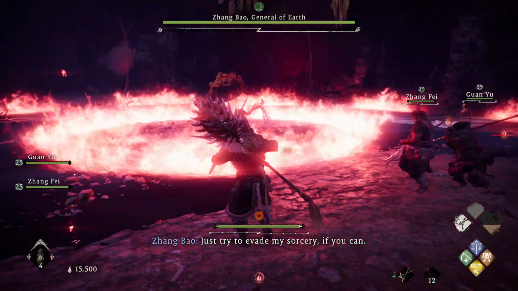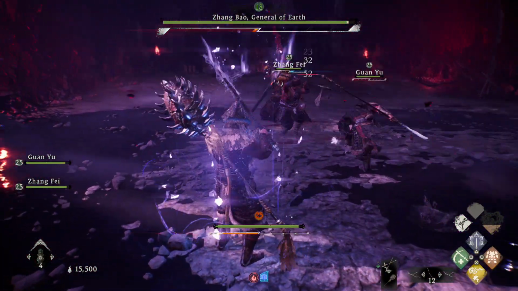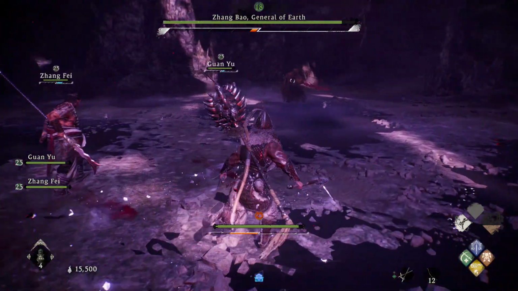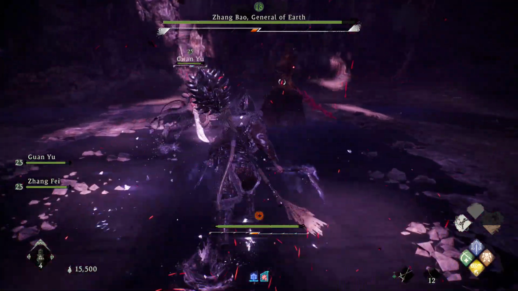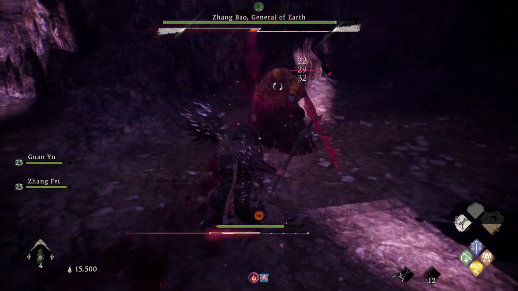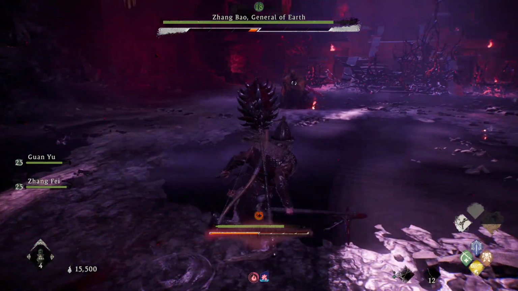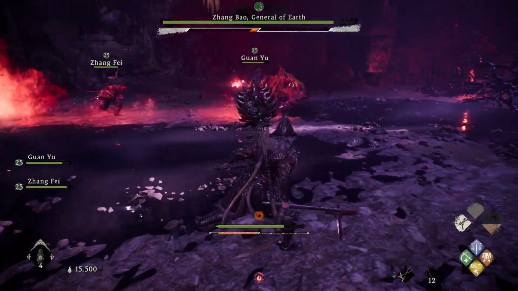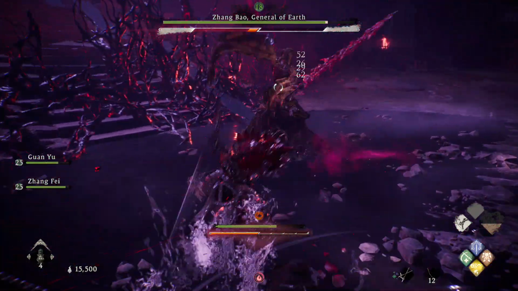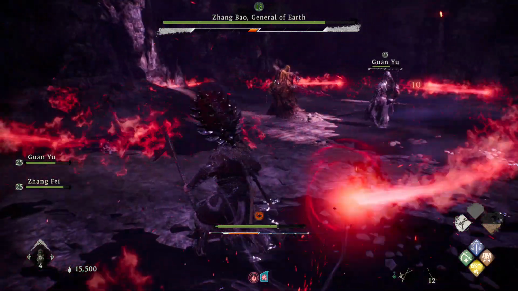My sorcery. Frosty Whoppets. Having our friends here really helps make this fight a lot easier than it would be otherwise.